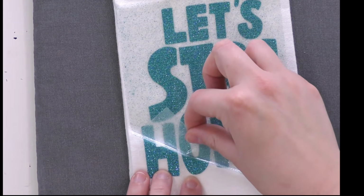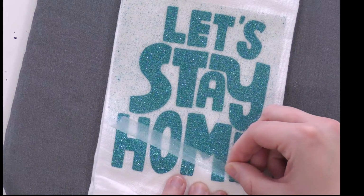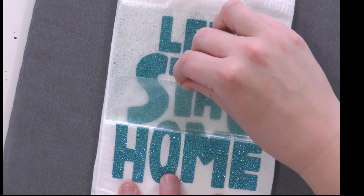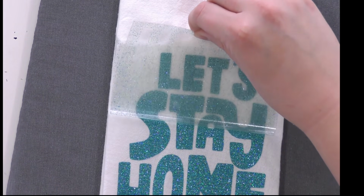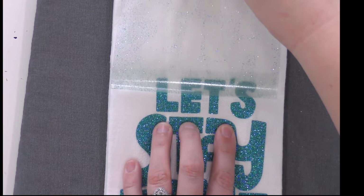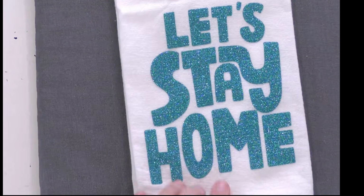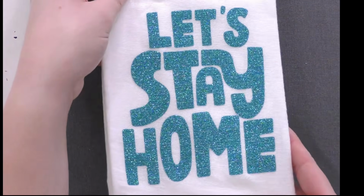And again, it will have a little bit of give. It might seem like it's pulling up that material with you. It's not. It's just super adhered down. So just be careful as you're removing this. Guys, look at this glitter. This is gorgeous. Perfect. One last line. And boom. Guys, look at that glitter. Look at this. Oh my goodness, that's gorgeous.